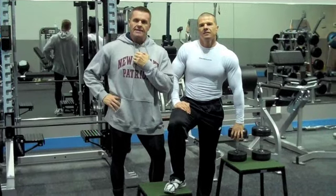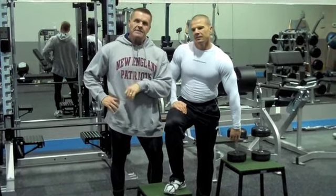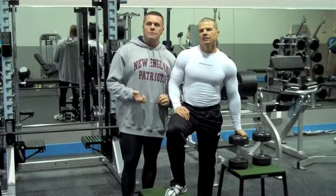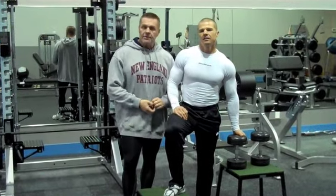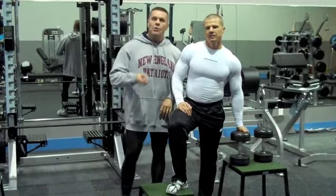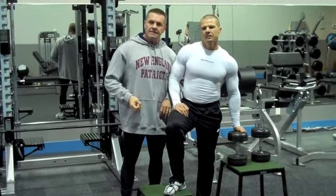Here's one little juggernaut I like to do for a bi-plex for the glute ham tie-in. Great for another day of the week if you're doing formal bodybuilding training, or obviously great if you're doing some kind of hybrid training. So what it is is a one leg, one arm, range of motion dumbbell deadlift.